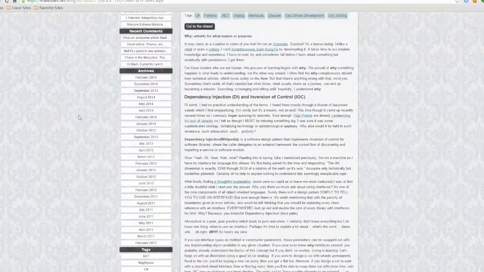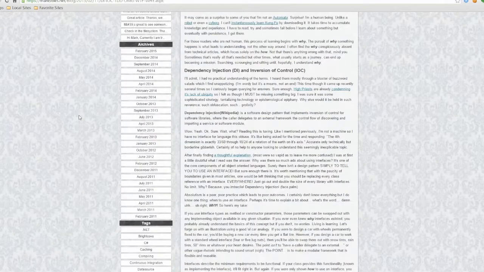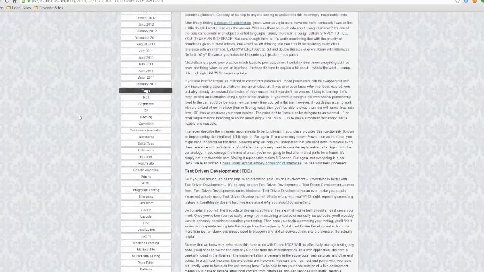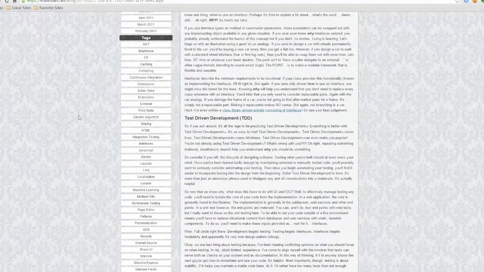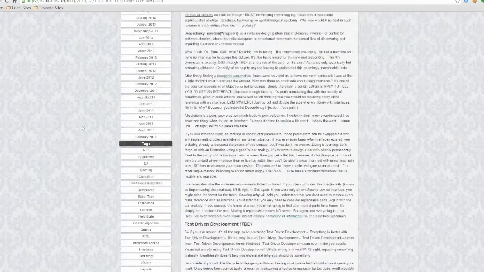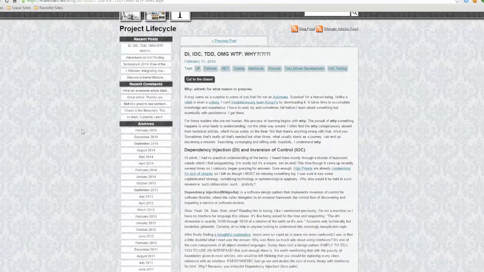Anyway, Mark in this post talks about dependency injection and inversion of control, and they're really big buzzwords, and people kind of get their shorts all bunched up over it. Yeah, they can. And Mark has a very good take on all of these things and really why they're important, and why they don't necessarily need to be as big a deal in the community as they are. You should just be doing them, basically.